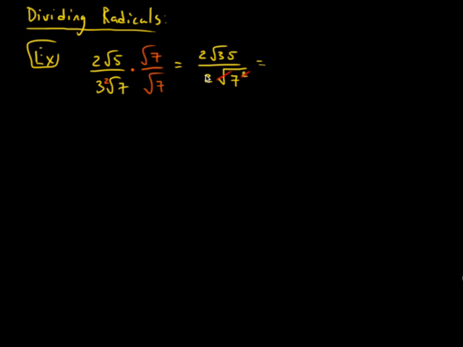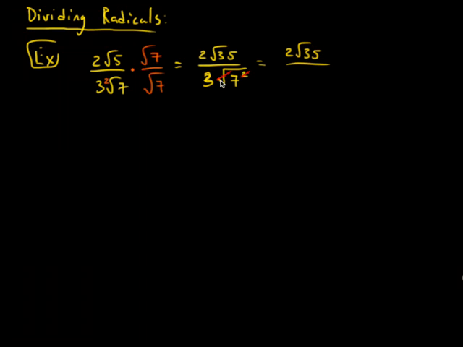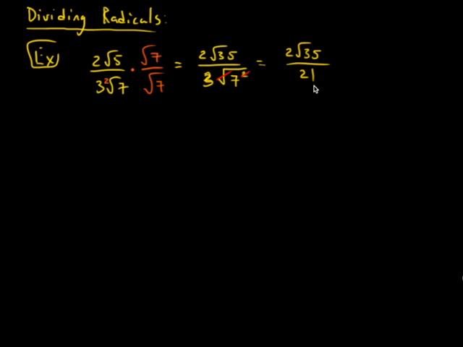Oh wait, sorry, 3. That was a 3, isn't it? So that's 2 square roots of 35 all over 3 times 7 is 21. And now if anything could simplify here, we would. Between the 2 and the 21, there's nothing in common. And I want to point out I can't simplify these two because one is in a radical and one is not. And even if they were both in radicals, they'd have to have the same index in order for me to simplify.